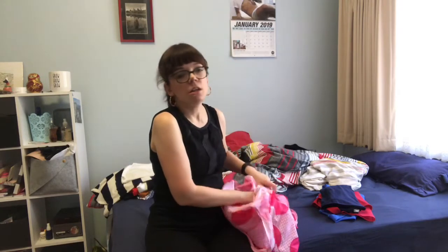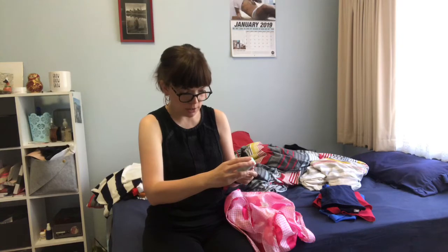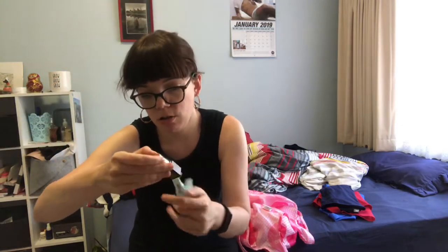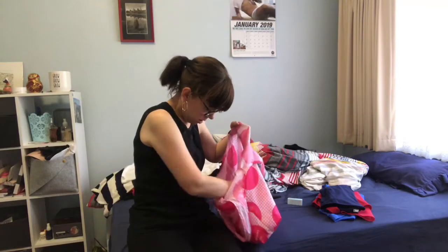I had a voucher to get a free sample at Estee Lauder, so I got the Advanced Night Repair. The assistant showed me how to use it. With this smaller size you don't get the pump - with the bigger size you get something like a syringe kind of applicator.